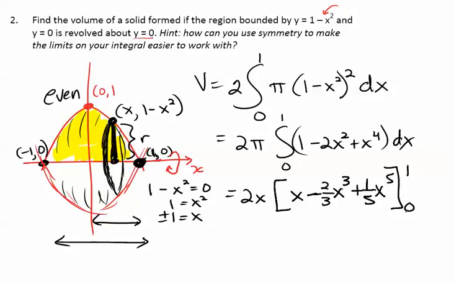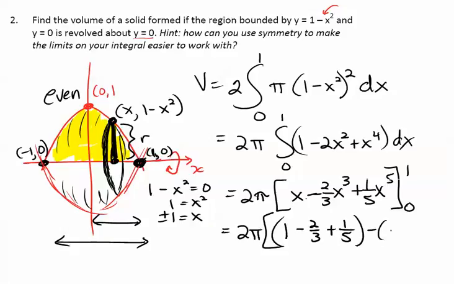And here, starting at 0, you can see the advantage. Oops, and my pi turned into an x, sorry. That should be a pi. So the advantage of doubling is that when we put 0 in for all of these x's, we won't have to worry about our second parenthesis. So when we put a 1 in there, we'll have 1 minus 2/3 plus 1/5. And then just to make it clear, our second value would all be zeros is what I was saying there.